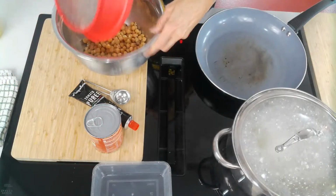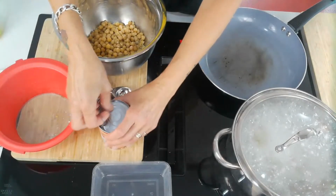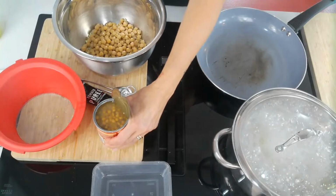Something worth thinking about that we do quite a lot here at UKHarvest, we try to use as much of the ingredient as we can. Absolutely. And we've made bolognese, we've made chilies, we've made everything, where literally the whole of that can, not just the lentils or the chickpeas or the beans, the whole of the can is going to go into that meal. Yeah. And as you say, that protein punch that gives you, superb. The binding quality of it. So if you wanted to make these with meat, this is good. This juice will really help bind everything together.